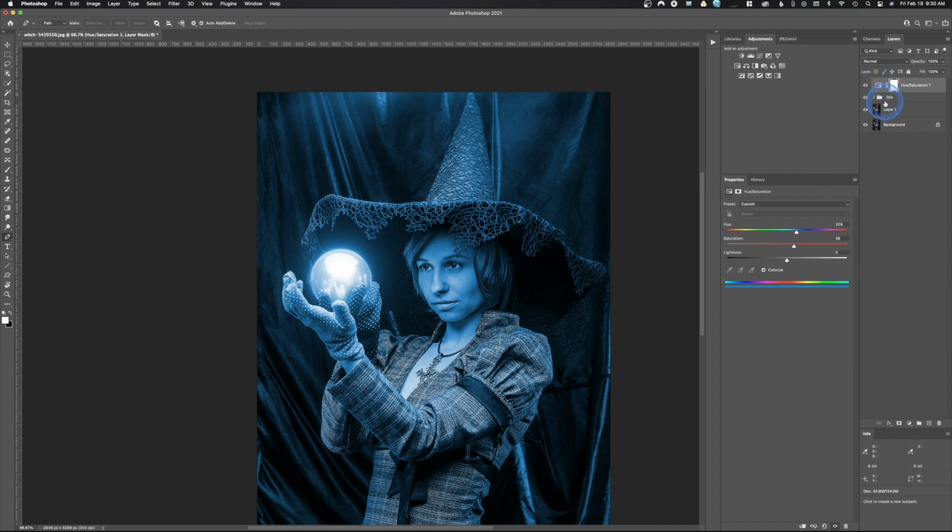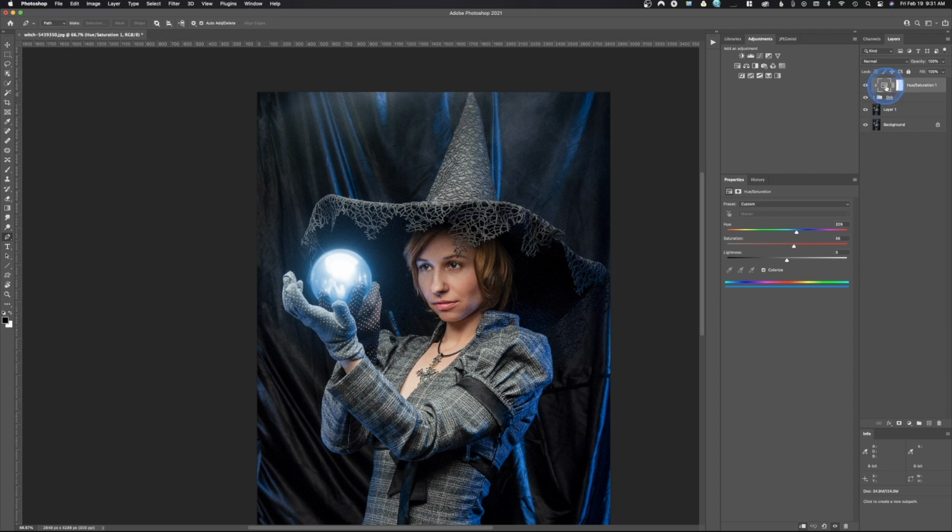Now, one thing that we can do is we need to create a clipping mask here. We can either hold the Alt option and click in between these layers. What that is going to do is say we want this colorization only to happen on the orb. There's a reason to do this and not do this, but I'll show you here in a second. We probably don't need to do it because we're eventually just going to go with one color, but this will make sense in a second. So I can click in between the layers, and that's now applying this just to this grouped orb. Or you can come down here into the adjustment and click on this little symbol. That also gives you the clipping path. Those are the two easy ways to do that.